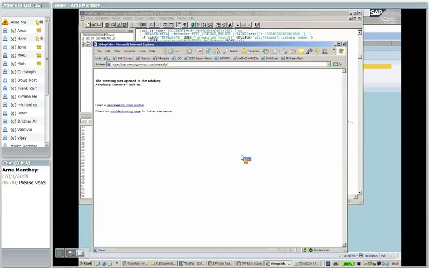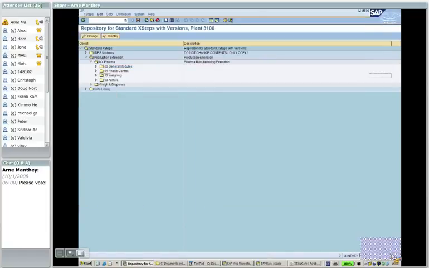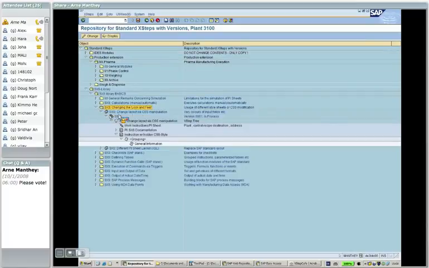We'll start off with the standard XStep repository, and first thing I'll do is to show you a simple example, which is also found in the SXS library. Download this in this section here, changing the look and feel with a CSS manipulation, and I will also show you later on how this is done.